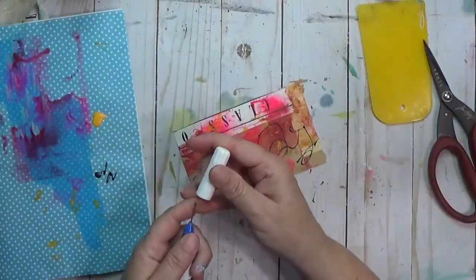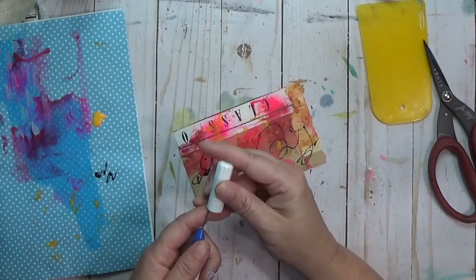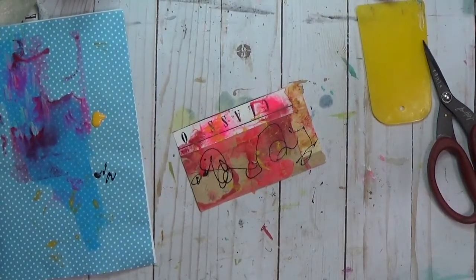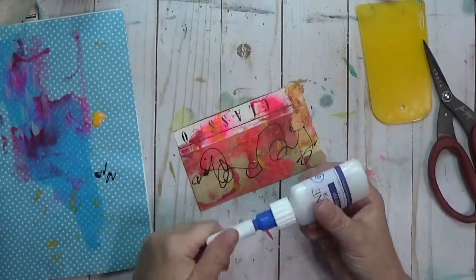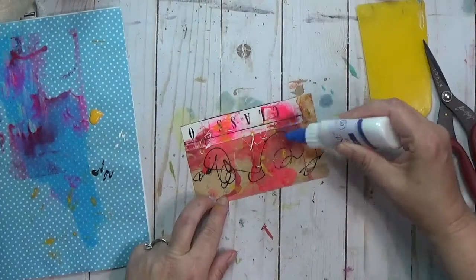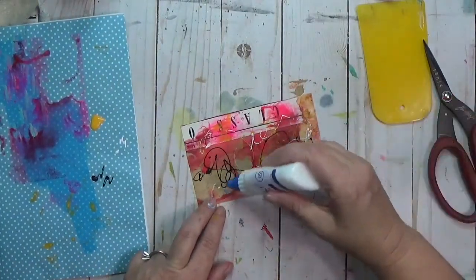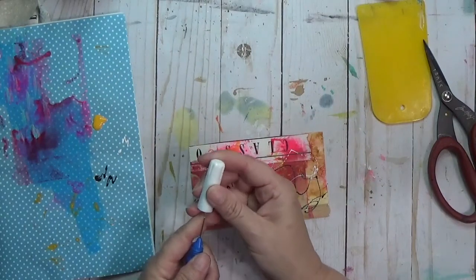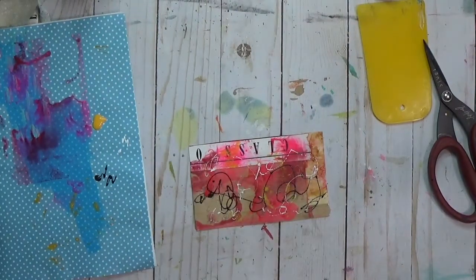So I've got a couple of fine liners — a black one and a white one, which has I believe either half fluid acrylic or high-flow acrylic mixed with half airbrush medium. I've actually got a couple of bottles and need to probably mix up some other colors, like a Payne's Gray one — wouldn't that be nice.